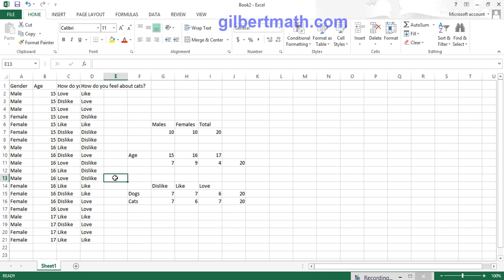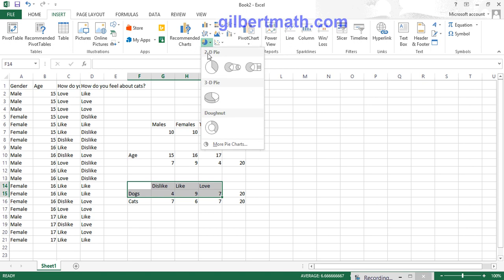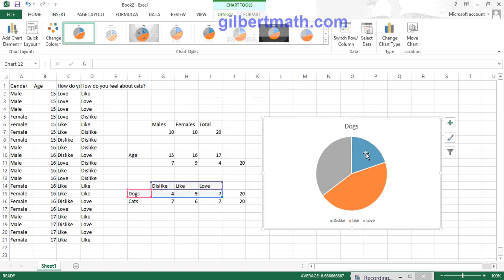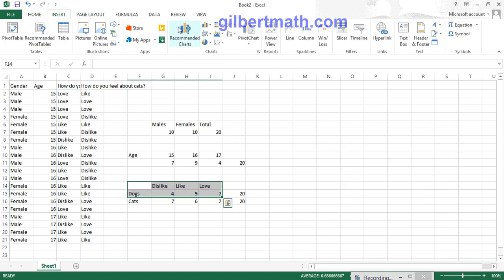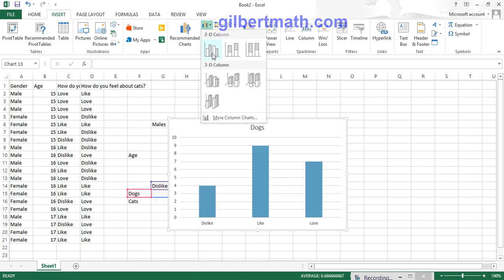Okay. Now, the interesting thing is I can go over here and I can actually change the data if I want. Now, please don't do this with your own data, but if I change this dislike to love, watch down here, you can see that those values change. So let's change this dislike to like, because really, who doesn't like dogs? Change this one as well. And you can see that there's been some pretty radical changes here. And I've only done that so that when we make the pie graph again, you can see the change, right? We now have very few people disliking dogs. And again, we can change this graph to a different type. We can make it a bar graph and look at it that way. And there it is.